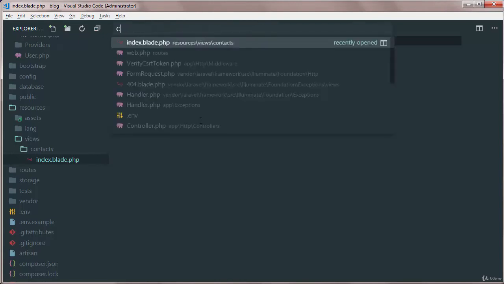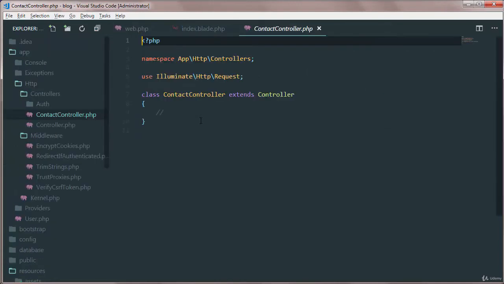Then let's move to the contact controller.